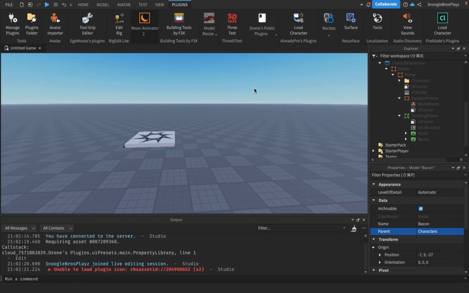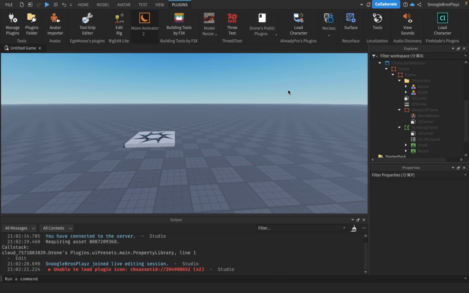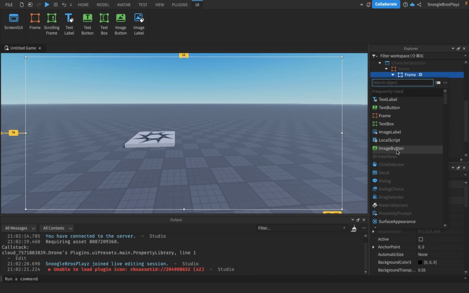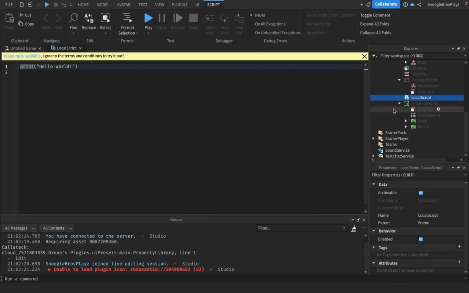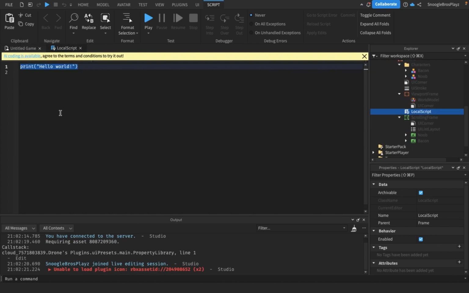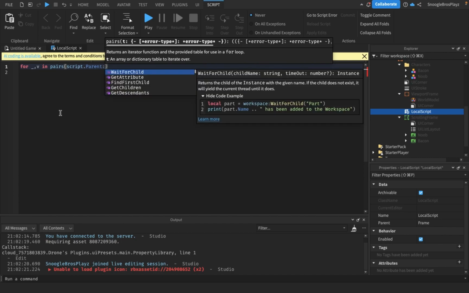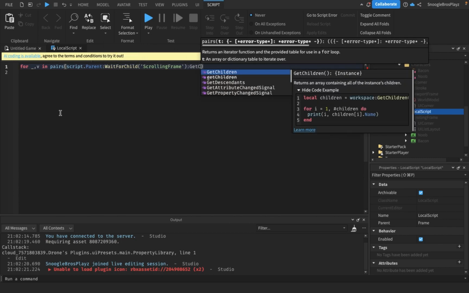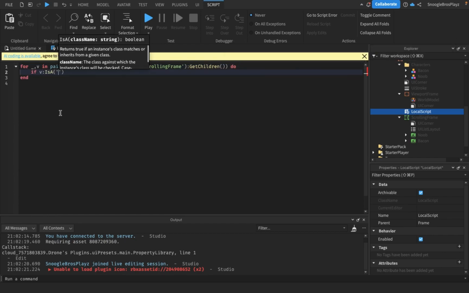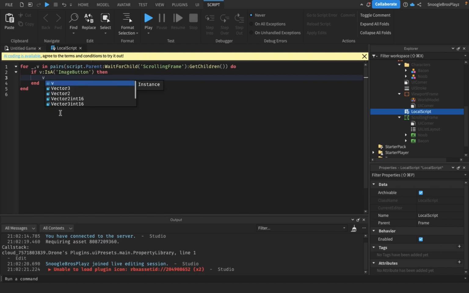Now remember, we won't get into morphing the character this video, because I don't want it to be too long. I'm going to add a local script into this frame, not that frame, this frame. You don't really have to name it anything. Maybe in the future we will, but right now it's just going to be called a local script. And you will write: for i, v in pairs script.Parent:WaitForChild scrolling frame:GetChildren do, if v, I will explain this later, but if v is an ImageButton, then v.Activated:Connect, and inside of here is where we're going to do what happens when you choose a character.